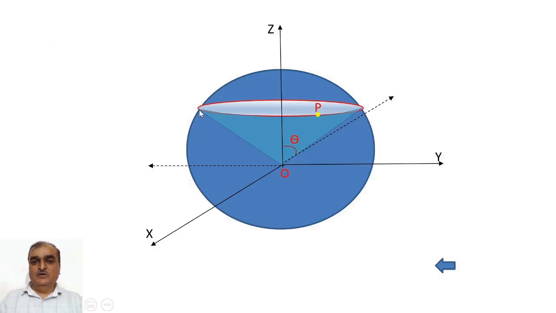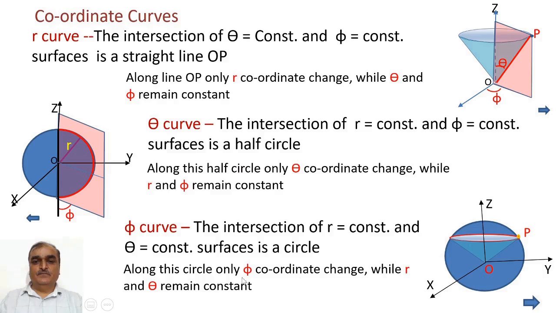If you observe here, all points on this circle are at the same distance from the origin. Therefore, r is constant. The angle made by the line connecting this point with the origin remains the same, that is, theta is constant. Only the projection on the xy plane is in a different region for different points. Therefore, phi varies from point to point. Phi varies from 0 to 360 degrees. When the projection is on the x-axis, the value of phi is 0. Along this region it goes from 0 to 90 degrees, when the projection is on the negative y-axis it is 270, and in this region it is between 270 and 360. In this way, phi varies from 0 to 360. This is the third curve, the phi curve.